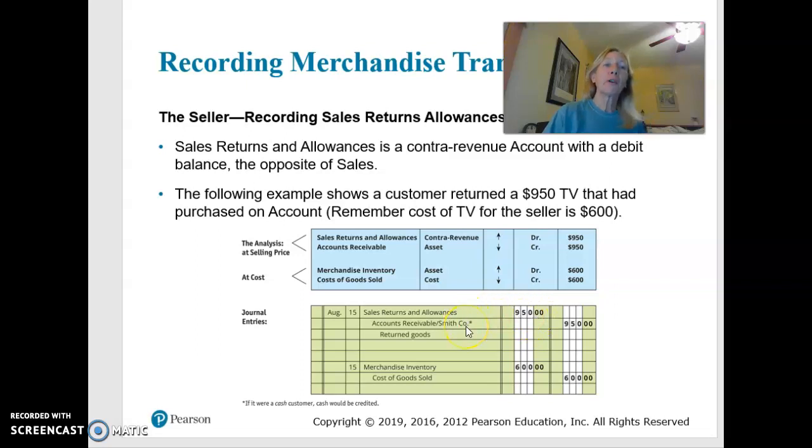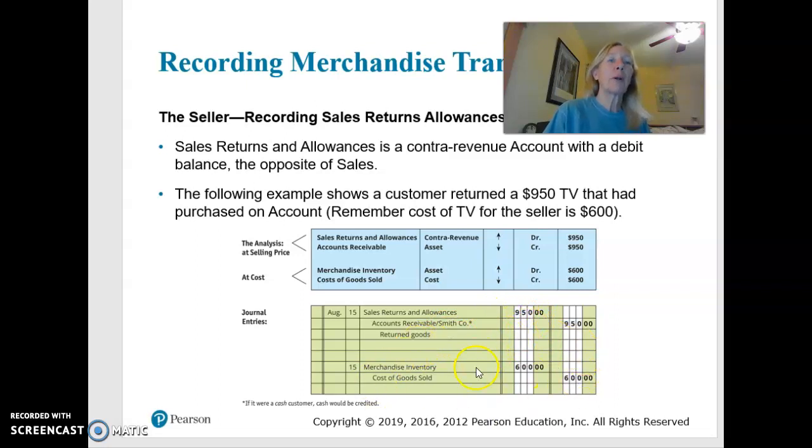And then we have to reverse his accounts receivable. So he charged it. This was a different guy. He charged it. He brought it home. He didn't like it. Brought it back. Bought it on account. So we have to even out his account. And so we're going to credit his accounts receivable. Okay, so that's his first step.